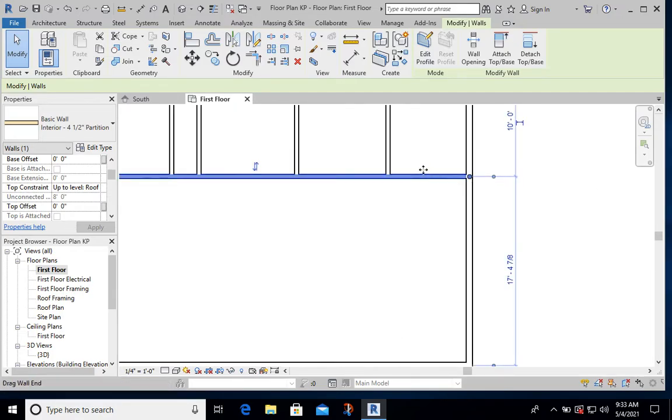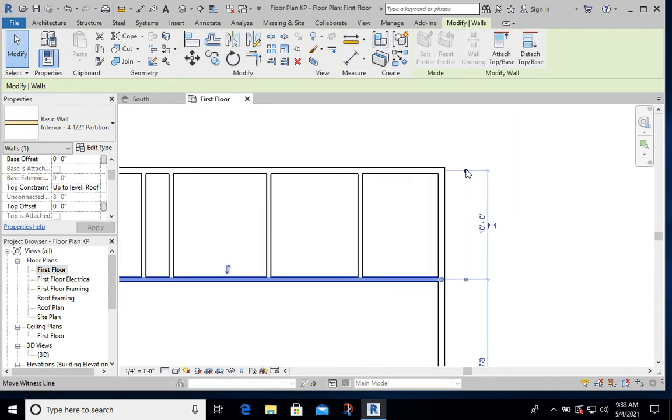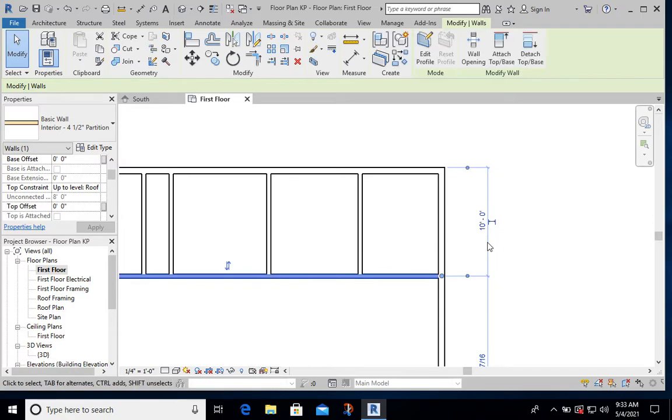Interior walls, we want to keep it on the center line. So I don't have anything to do with that dot. But if I come up here to this one, that one's touching an exterior wall. And that has to go to the outside. So I'm going to mouse over, tab, let go. So click, hold, mouse over, tab, let go. And now I can change this measurement to be exactly 10 feet.